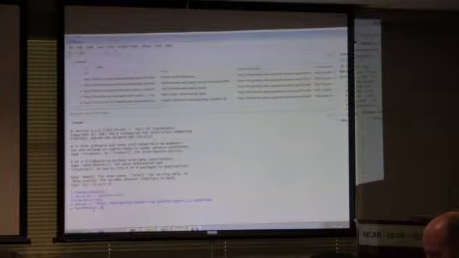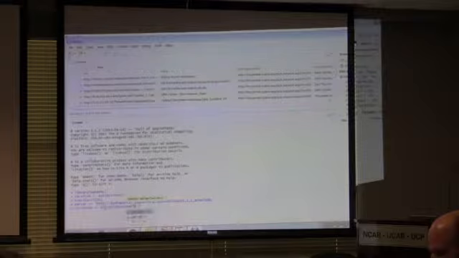Now I looked at the catalog, I saw all the servers there. Now I'm going to say, actually I'm interested in data from this one particular server. And I'm going to ask the question, what variables are available on that server? So I'm going to say variables, and I'm going to say get variables. And I'll get the variables from the server.